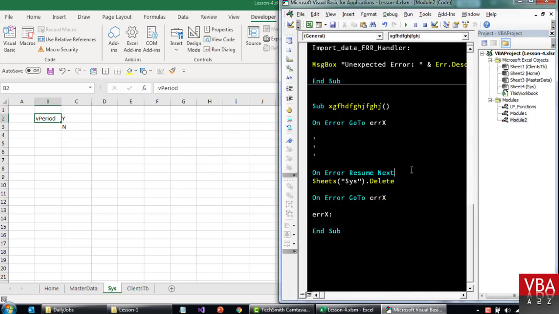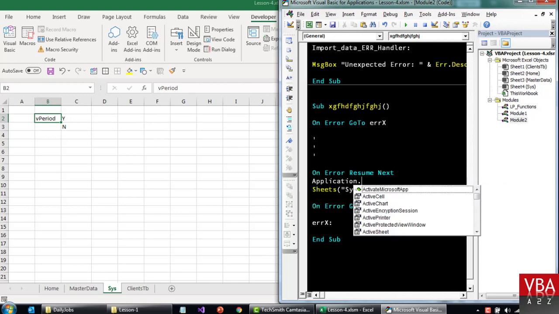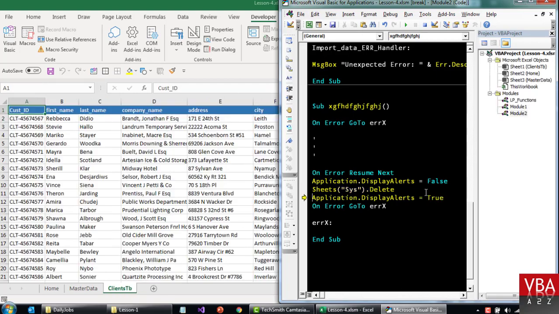So let's say while you're running your code, if you want these displays to be off, you can use this application dot display alerts is equal to false. And then don't forget to turn it back on with true. So now it's not gonna ask, do you want to delete this particular sheet? It will just delete that sheet. Yeah, you saw that. So this is another way to tackle it.